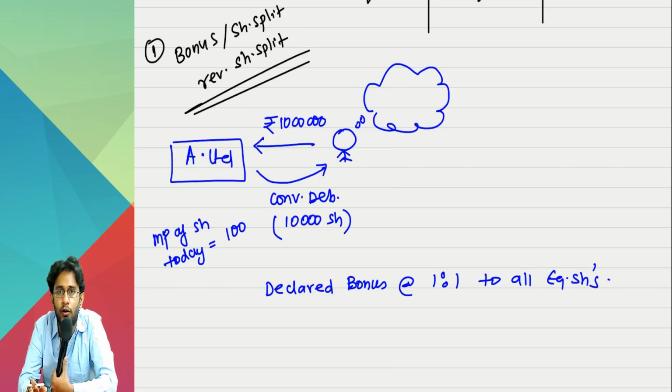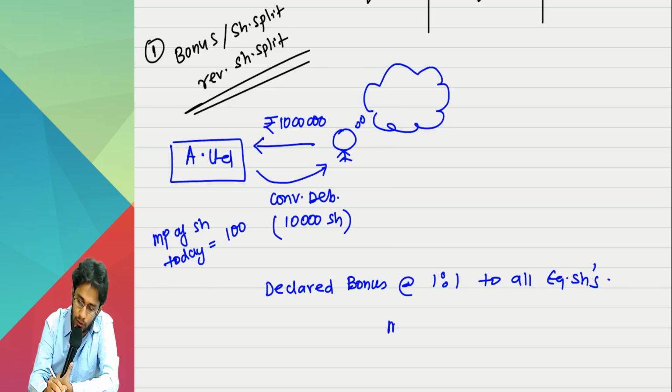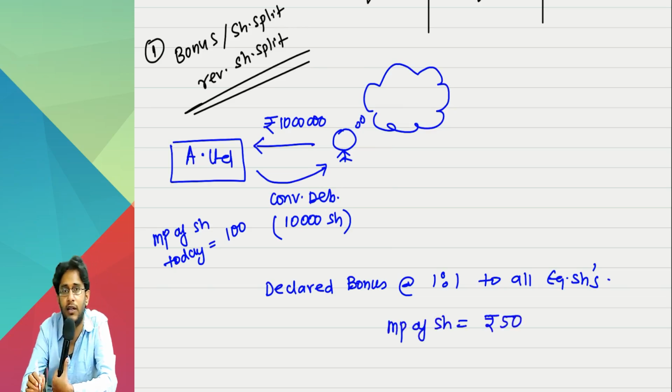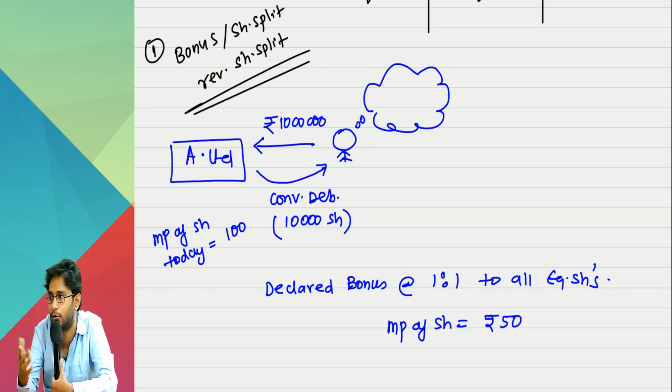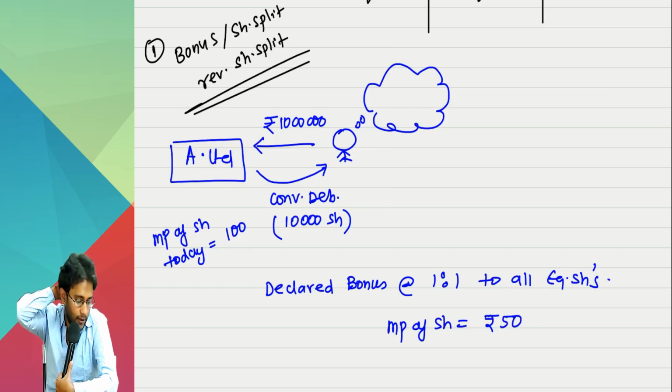If bonus shares are given to all equity shareholders, the number of shares will double, but the company is not getting any money inside. You know what will happen? The share price will fall. Say the market price of the share is now 50. Theoretically speaking, it should become half when you issue 1:1 shares. Practically also it happens, except for a small difference.